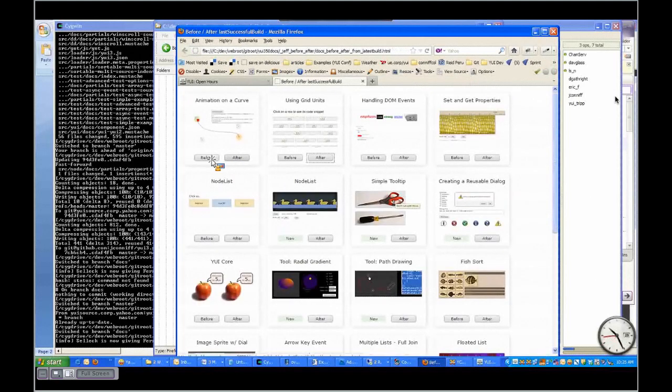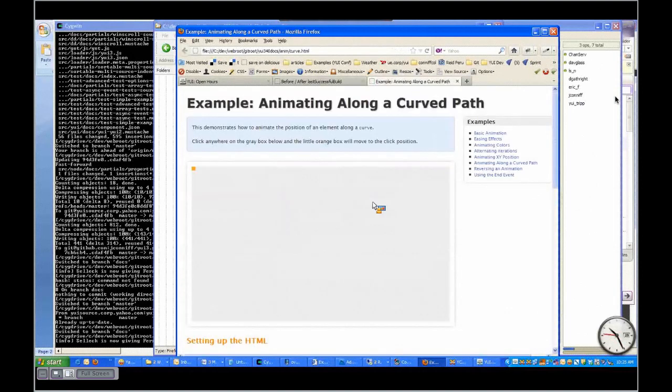And animation on a curve. If you remember seeing this one, it randomly got some X and Y points and made a curve. Wherever you clicked, it was going to randomly draw a curve, animate.